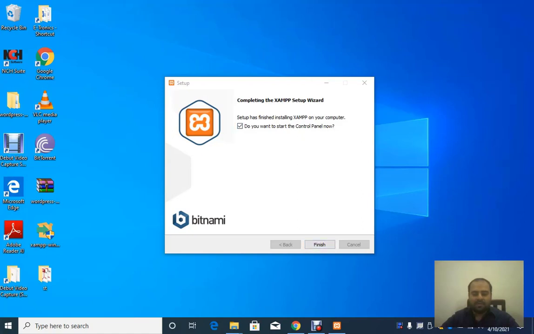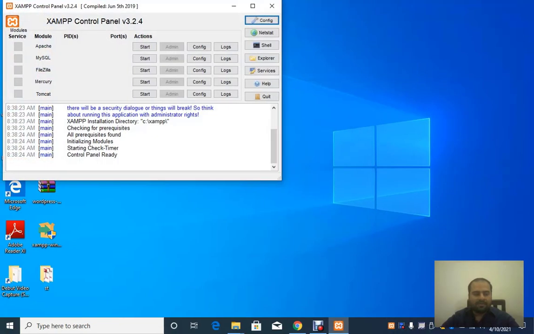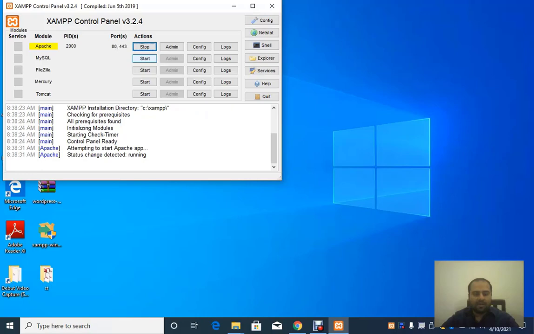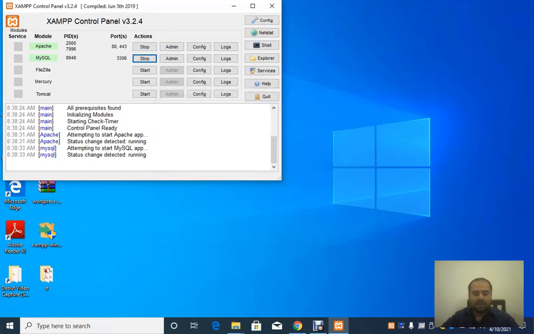I will check this box and click on finish, and here you can see this panel has been started. On this panel, I will click on Apache and MySQL, and as you can see, it is asking me to allow from my laptop firewall. I have allowed it, and both of these have been started.